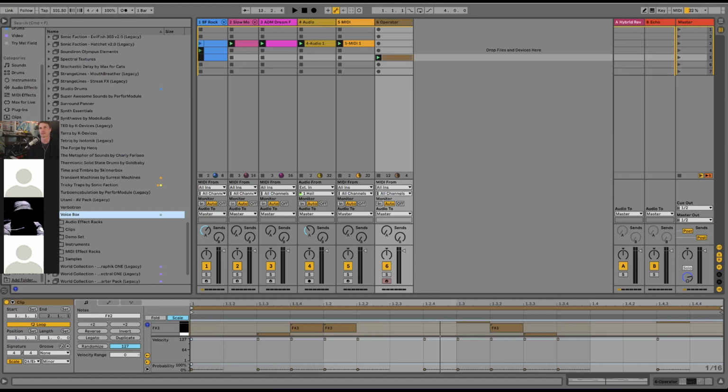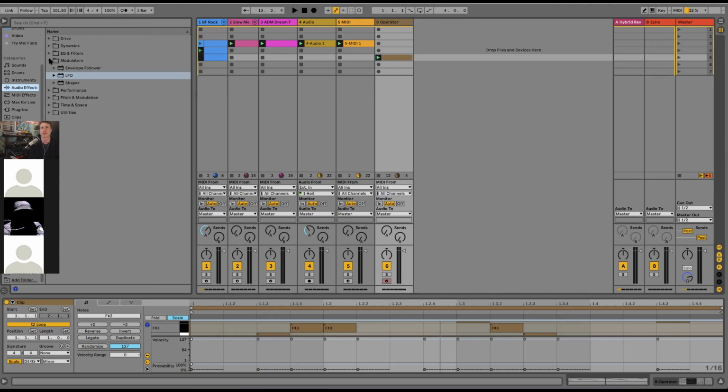I've found it was smooth going to 10. I didn't even really think about it, honestly. So I don't think you have to worry about it too much. If I were to go back to Live 10, I don't think there would be a problem. I just might not be able to open this, and I won't even see these other devices. All this organization they did, it just won't even show up. Hybrid reverb, it won't even be there.